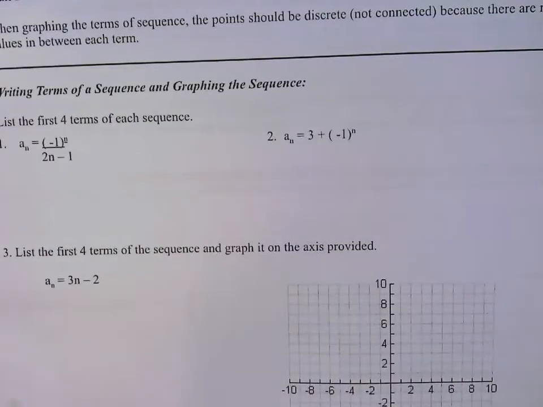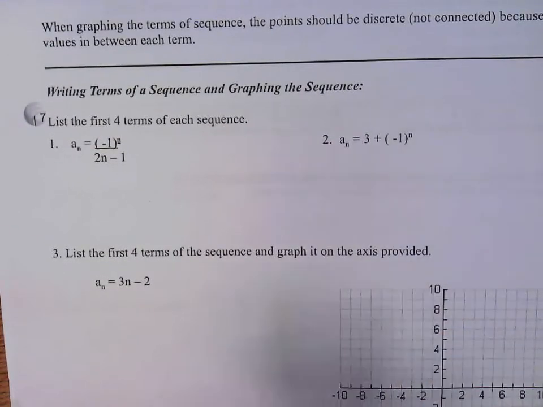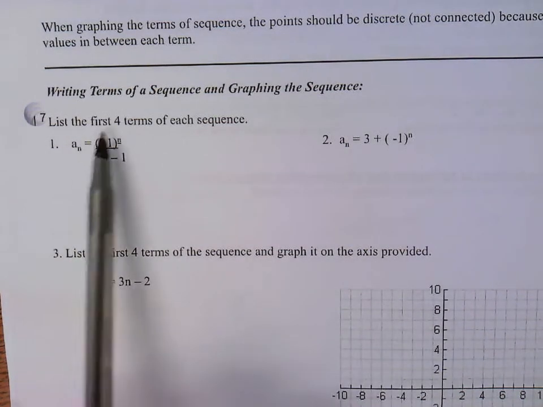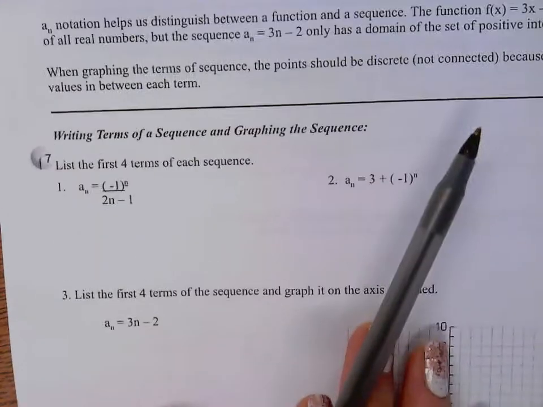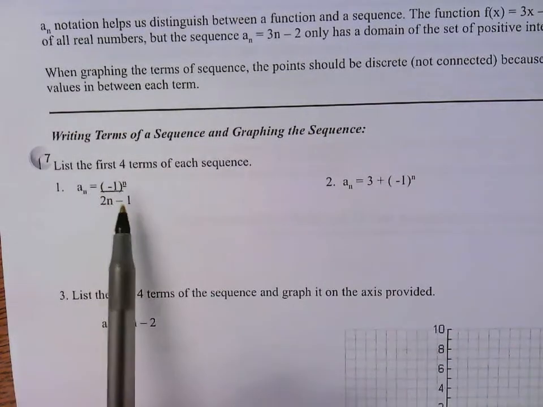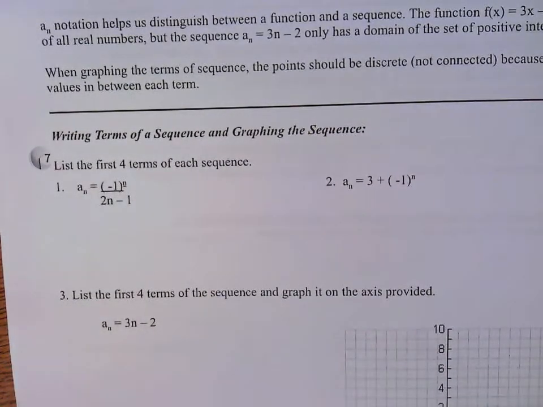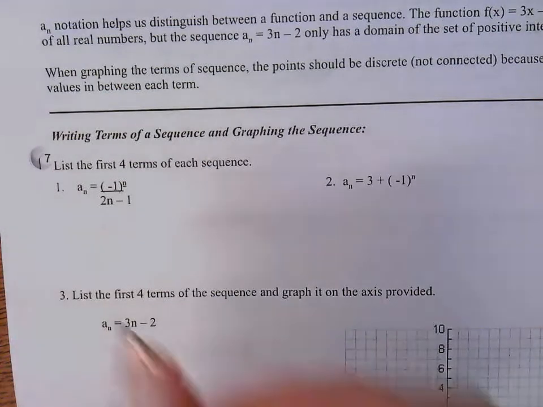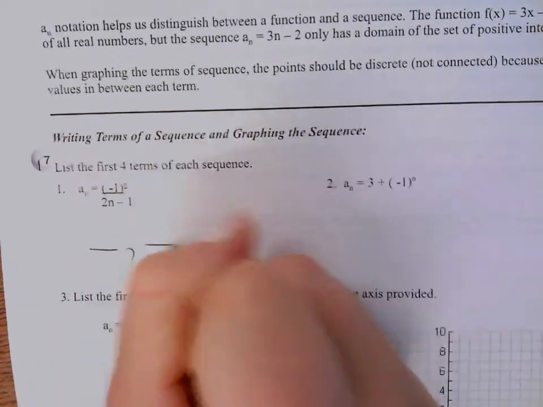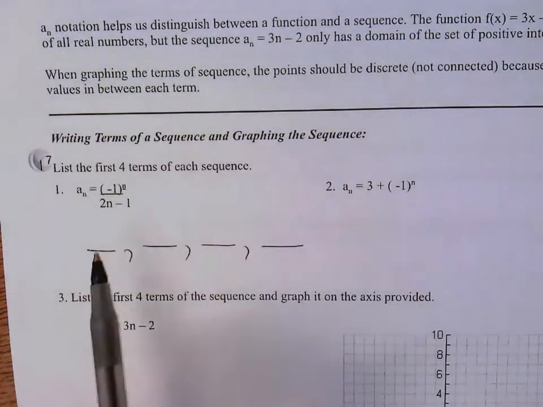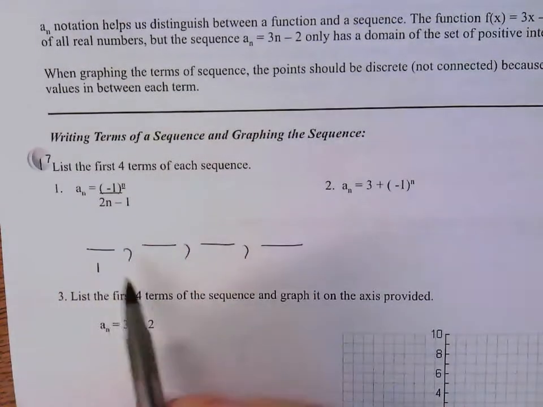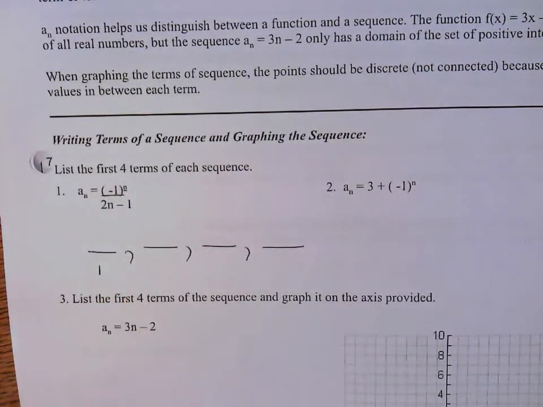So we're just going to look at a bunch of examples, and this is what's on homework 5-1 when you come back from break. So in your book, one thing that you might need to do is just generate the 4 terms of the sequence, which is like generating a function. Plug in 1 and see what you get. So if you plug in 1 for n, what I usually do is list the first 4 terms of the sequence. So to find term number 1, I'm going to plug in 1 in the original sequence.